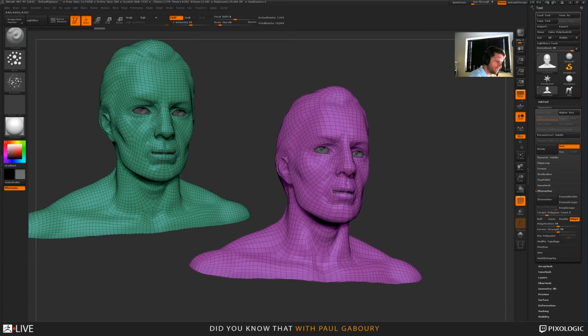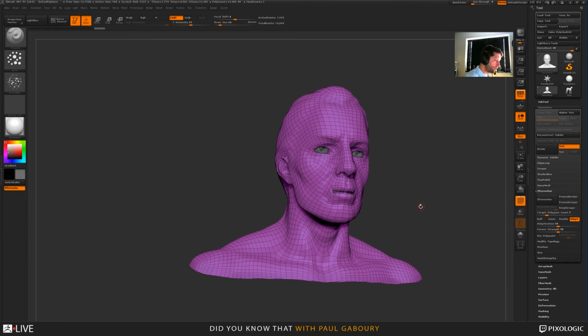And you can see there's less geometry being used at the nose, so there's more being used here, and that's what's happening with the mouth. There's more being used here than here, right? So I'm going to stick with the default one. Again, this is holding the Alt key when clicking on ZRemesher. The green one is just tapping on ZRemesher. Okay, so there you go.